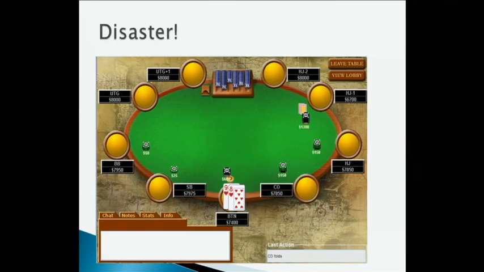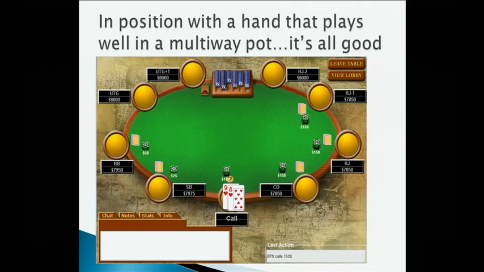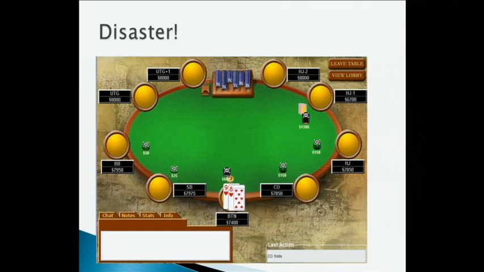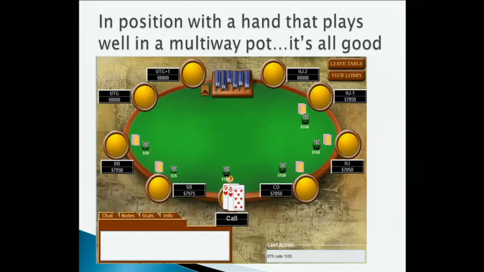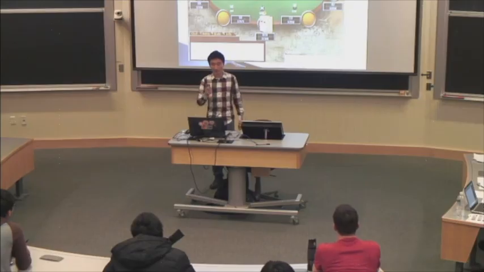So if you raised in this spot, it could lead to disaster, right? What happens here is you raise, and then now hijack minus one, the guy who originally raised, now has an option to re-raise again, which is what they do. And now it's just terrible. We basically have to fold. We could call if we're feeling lucky, but we basically have to fold. I think calling is actually, in reality, a reasonable play. But basically, it's a much worse situation than this one where we just called. So yeah, that's a demonstration.